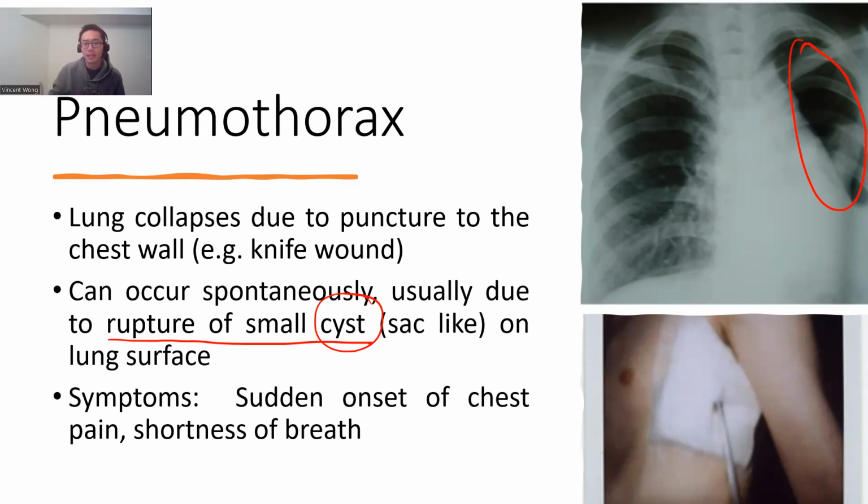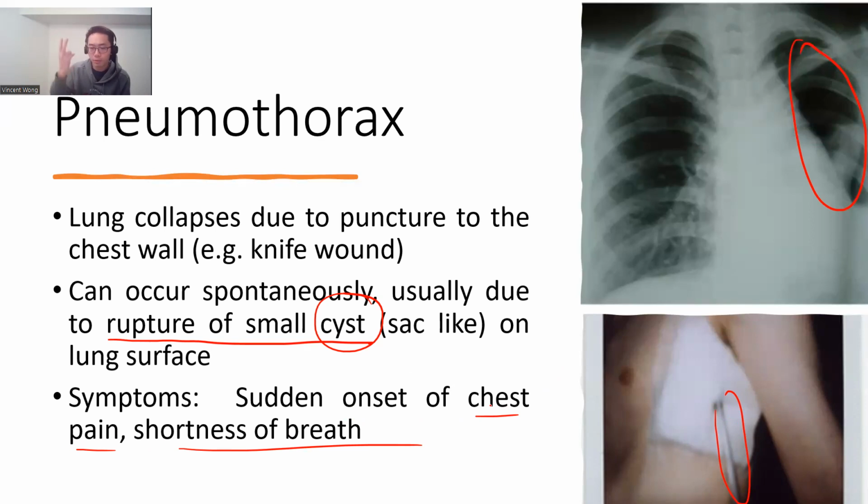So how do you fix that? You gotta insert a tube. I can't find a better picture. Okay, if you find a nicer one on Google, please email it to me. You insert a tube through the hole, and you're gonna pump up the lungs basically. Okay, so after you pump up the lungs, you're gonna patch it up. You create like a one-way valve, so the lungs are gonna stay inflated, and then time will heal the puncture, right? Yeah. So symptoms include sudden onset of chest pain and shortness of breath.